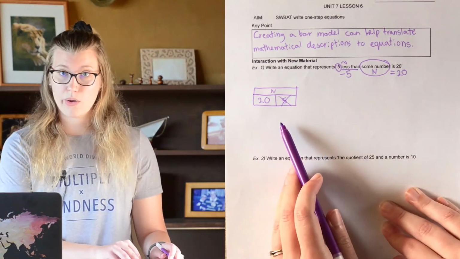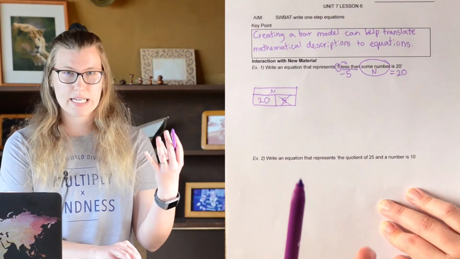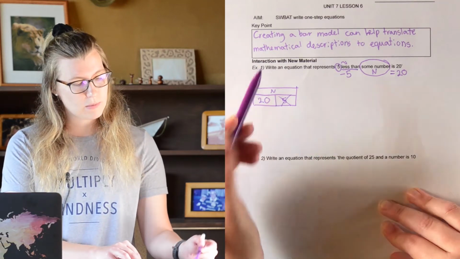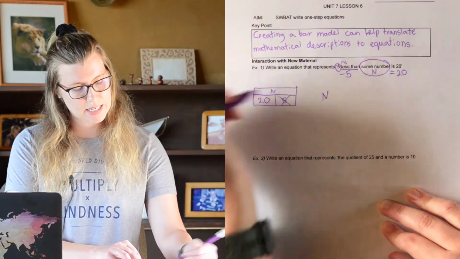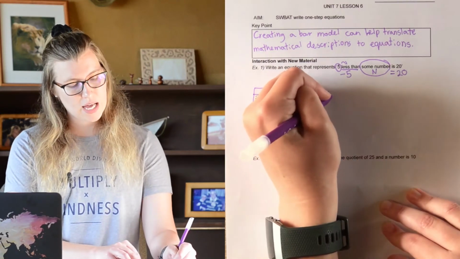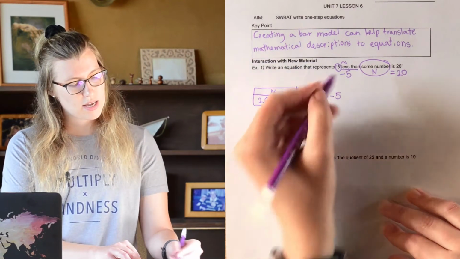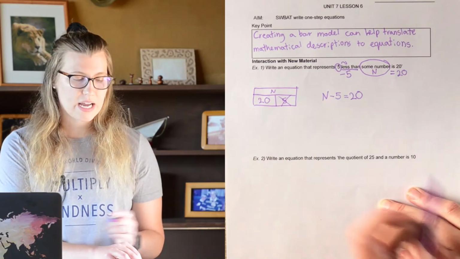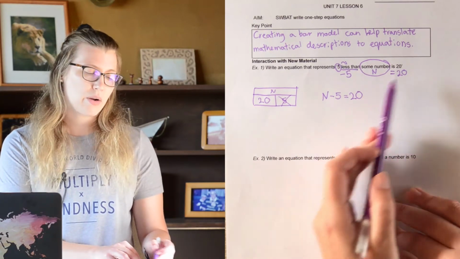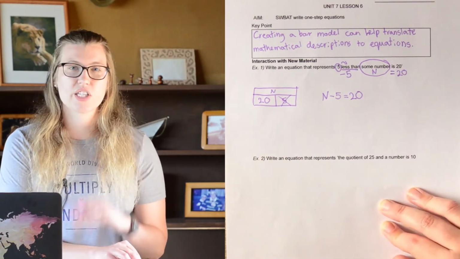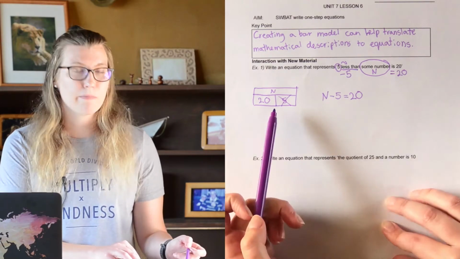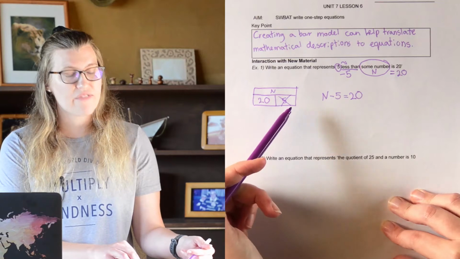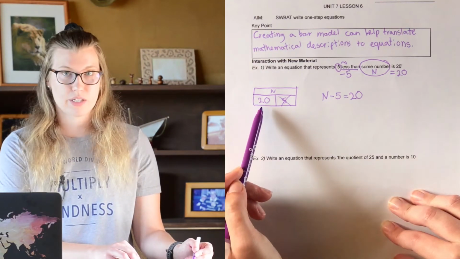Now I know this model. Now that I've drawn it, I understand it. Now I can write my equation. So obviously my total comes first because I'm going to be subtracting. Take away that 5 and I end up with 20. Okay, now if you could translate right away, you read this and you're like, oh, I know how to write the equation. Great, good for you. But this model actually helps us think about what is really happening. I'm taking away 5 from something and I'm left with 20.